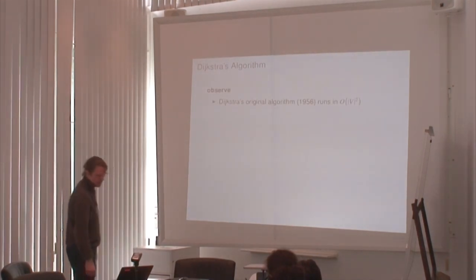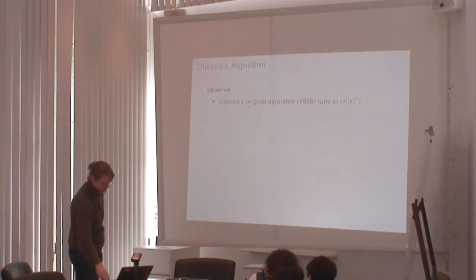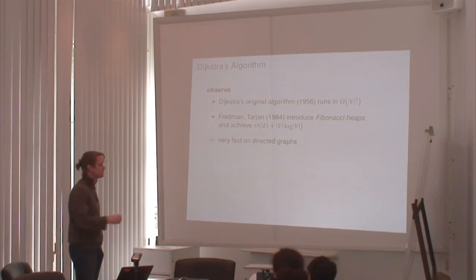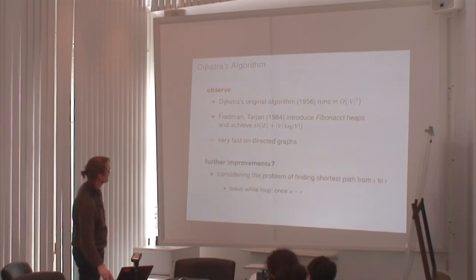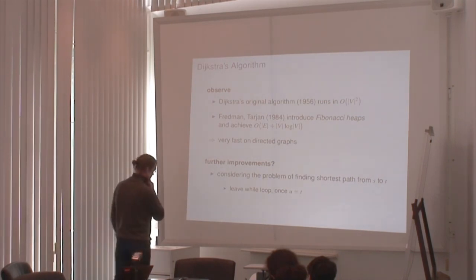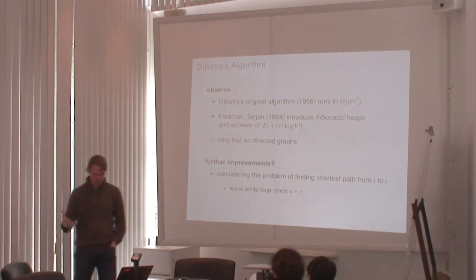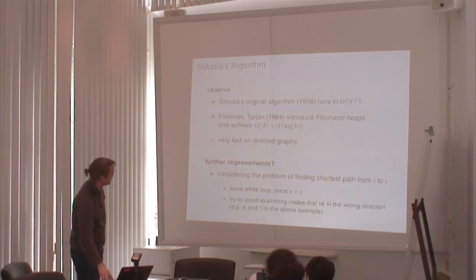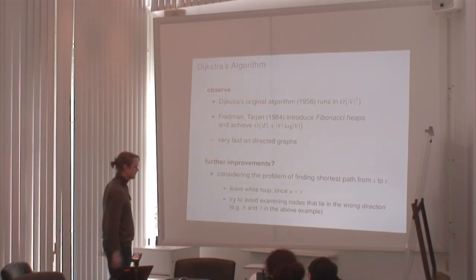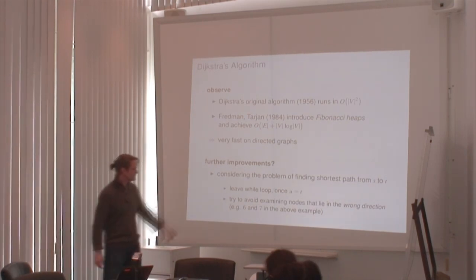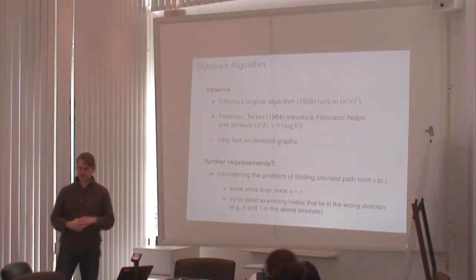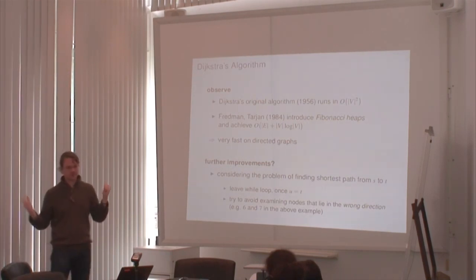Yeah, there you go. Ever so quickly, because we have to speed up a bit: this is a bit of a costly algorithm, but it can be tremendously improved using very fancy data structures, Fibonacci heaps, very fast on directed graphs. It can be accelerated even further if we just want to compute a shortest path and not the distances between a certain node and any other node. What we basically have to do is terminate that while loop earlier and avoid examining nodes that lie in the wrong direction. Right? When we started this, say we want to find a path from 3 to 10, why should we look at 6 and 7 in this example?